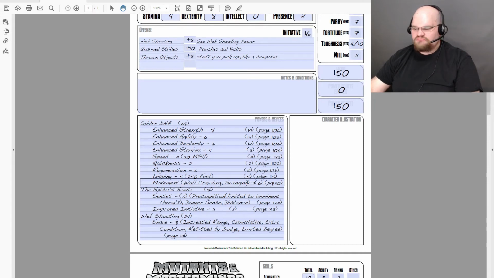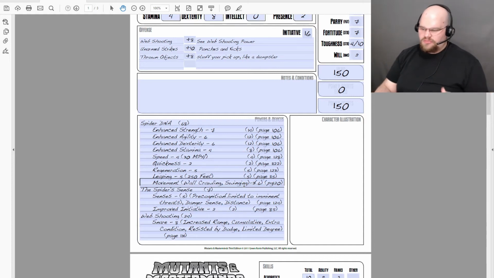And then obviously swinging. The movement is page 120. Swinging allows you to, I think you can swing at your speed. Let's double check. Swinging, you can swing through the air at your normal ground speed rank using a swing line you provide or available lines and projections. So obviously at 30 miles an hour, because she's got speed of 4. The web shooters, how I built this, that's the last power.